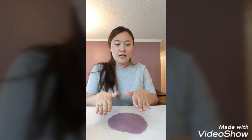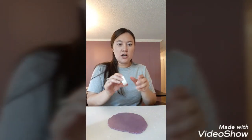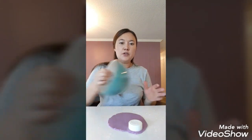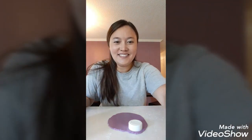I went ahead and laid out one of my colored fondants. I have three more colors, and I have this little lid that I found around the house and washed, and I'm going to use this as a stencil to cut out my circles. I also cut out some wax paper to put in between each circle while I'm waiting, and I'm going to store this underneath my bowl so it doesn't dry out while I'm waiting to put it on the cake. So, let's get started.